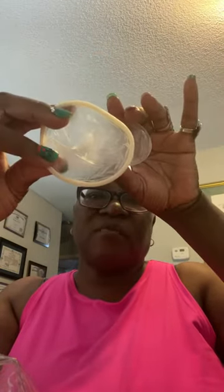Okay, so basically, in here, there's a ring. You see that little circle? Right there. Let me squeeze it. And here's the opening part where the penis goes in. Right in there.